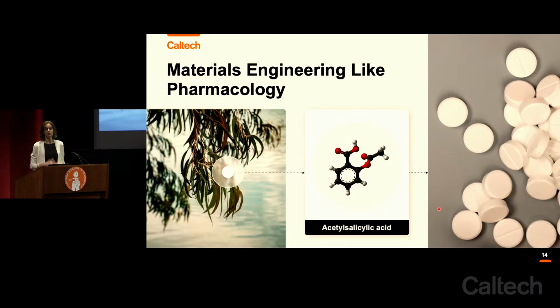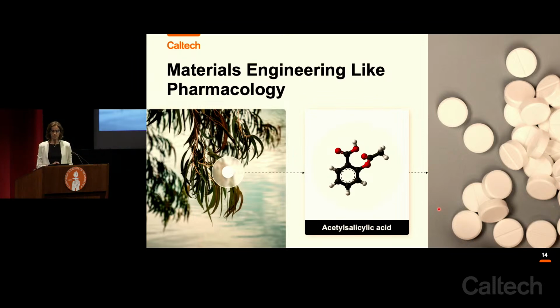So we thought that in order to create materials for wearables, we had to think about material science like we think about pharmacology. So let me show you an example that you see on these slides. Perhaps you're more familiar with this than with pectin. If you think about it, humans have been chewing on leaves of the willow tree for over 10,000 years. It was known that chewing on the leaves of this particular tree was good, for example, for reducing fever, inflammations, headaches, and it has all around medicinal properties.